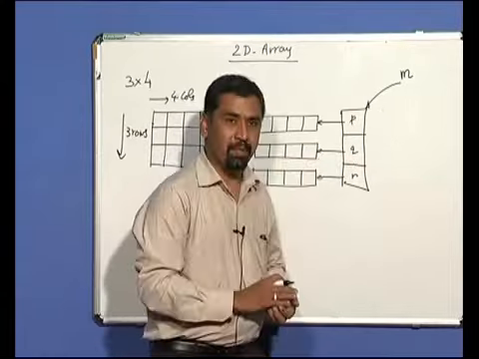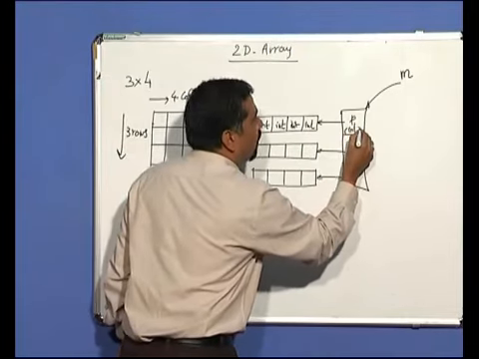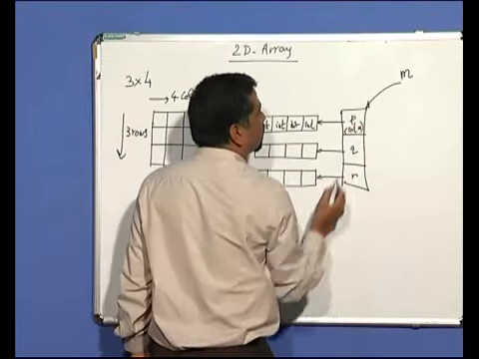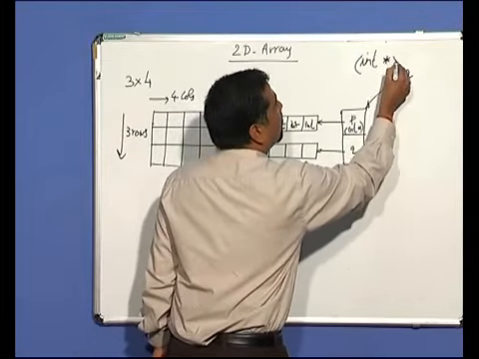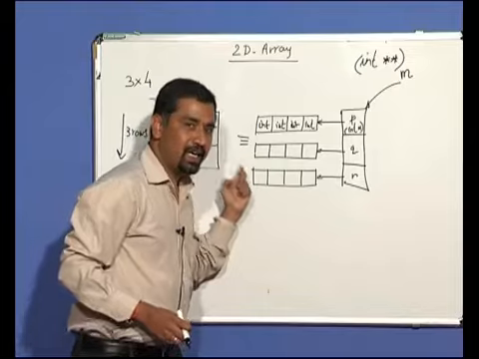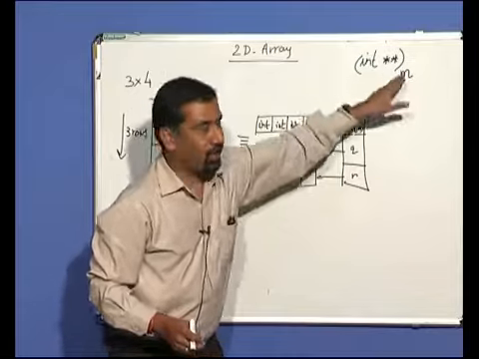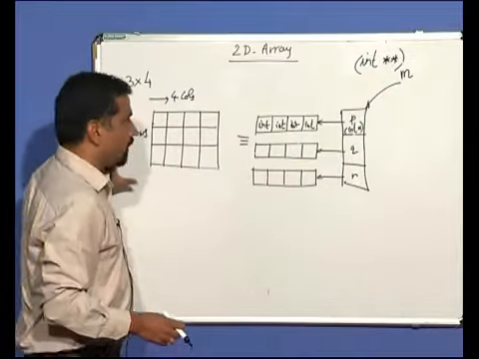At this point you must understand that if these are integer values, because this is pointing to integer, this will be a pointer to integer, int star, whereas m would be double star. That is, to get to this integer you have to come from here and from here to here. 2 levels of dereferencing is required. That is why m is referred to as a pointer to pointer, because this is an array of pointers, and these are arrays of integers. So here you have int star, and what points to that will be a pointer to pointer, which is int star star. So this is the scheme.